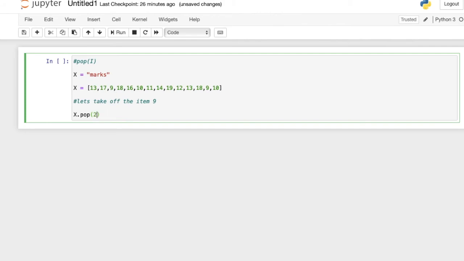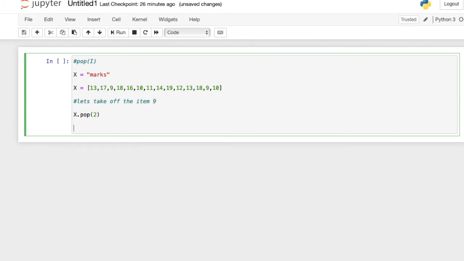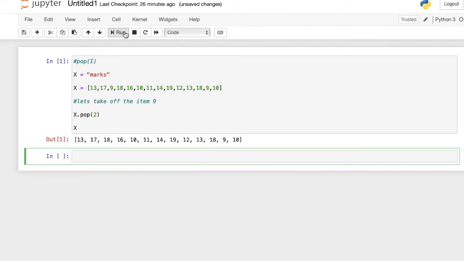So let's include 2. And if we run this program, what do we get? We can now see that 9 is no longer on the list. The 9 at index position number 2 is no longer on the list because it's been popped off.